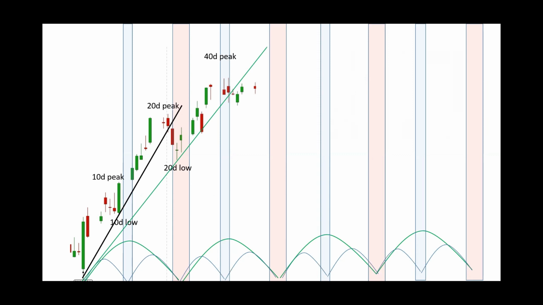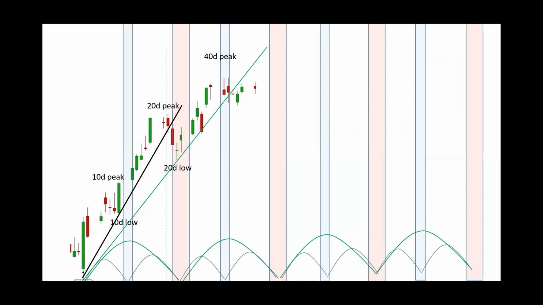The 40 days cycle peak occurred late in the cycle. We have a right translation, meaning the correction shouldn't be very important. Even as time-wise we are in the target zone, 37 days, the 40 days cycle average is 34 days. We have to wait a little bit to label the 40 days cycle low.